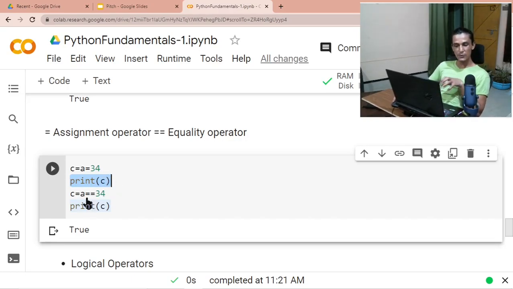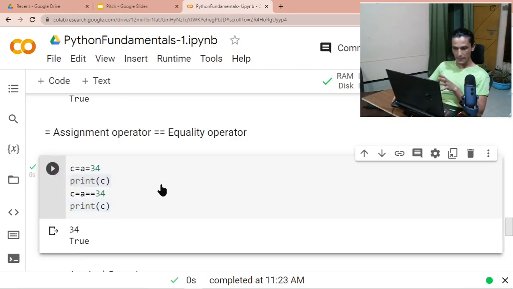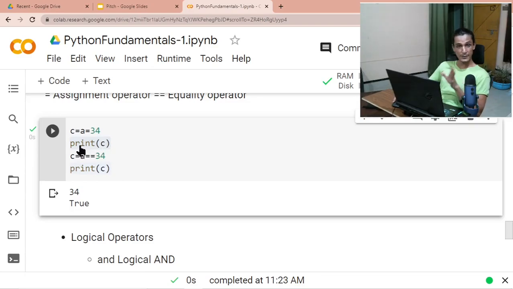But here in this case, what you are going to get, you are now comparing the value of a, which is 34, with the value 34. Both of them are equal, so obviously the result is true. It means when I say 34 equals to 34, it is a true statement. So as a result, now you should realize that the result of this operation is true, and that true you are storing in this variable c. As a result, if you print now c, then you'll be seeing a true. So if you run this block of code, then you'll see, okay, the first print c is producing 34, the second print c is producing true.